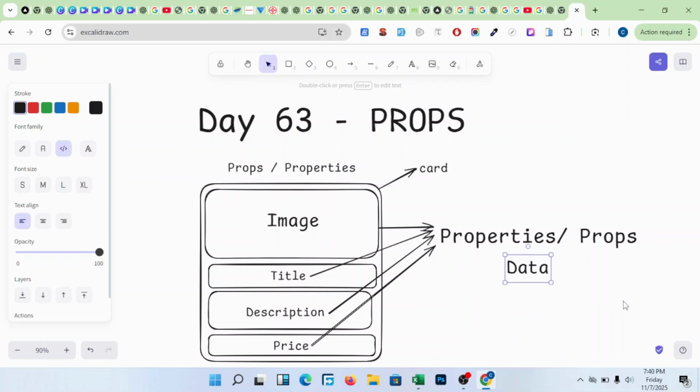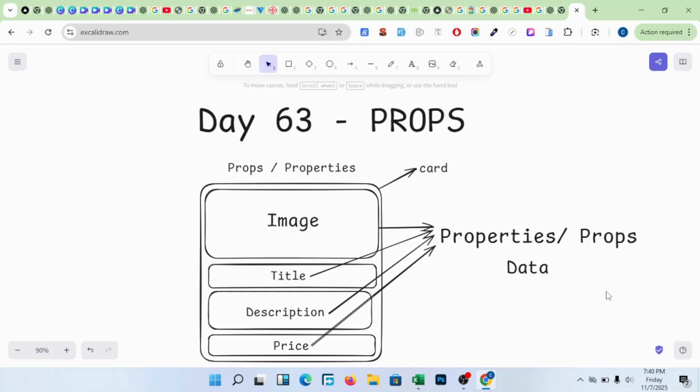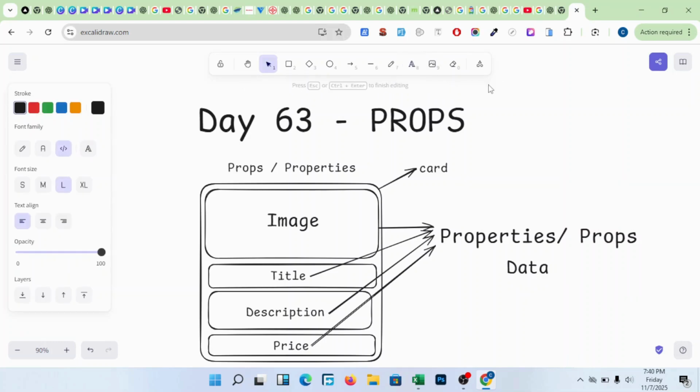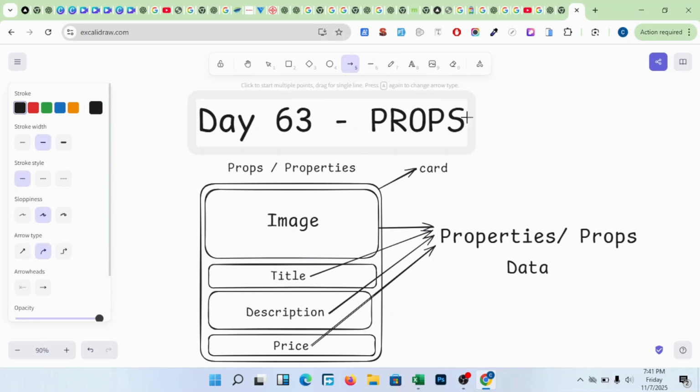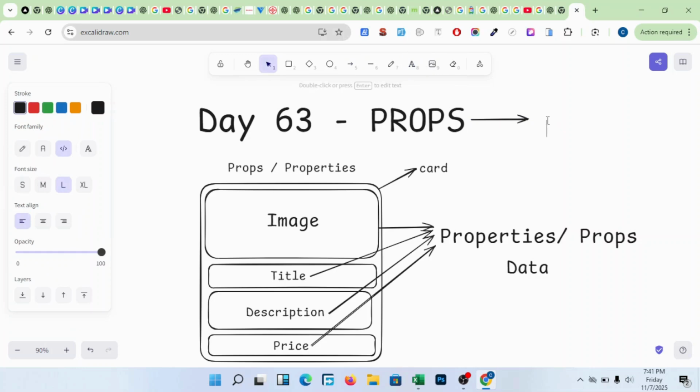Where we are heading right now, members, let me first give you a brief recap about where we are heading. It's very good for someone to see where we are heading in the future, so that they really pay attention. So tomorrow is going to be day 64, and we are going to look at props in various types. I can put here props, version 1.